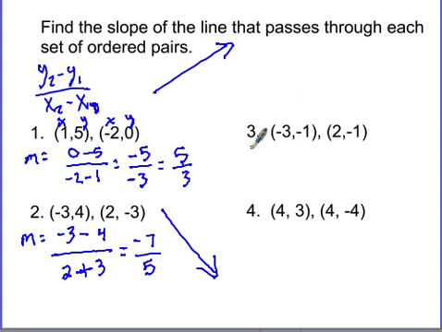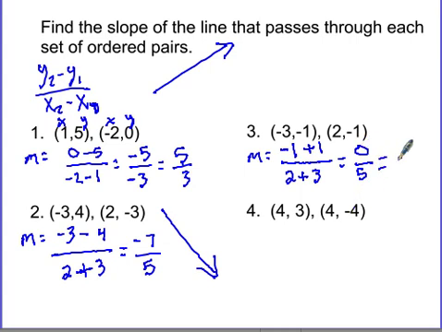All right, number 3. Slope is minus a negative is plus 1. Plus 1. Excuse me. Over 2 minus negative or plus 3. Okay, so that is 0 over 5. So wouldn't that mean this goes over the x-axis and just goes straight across the x-axis? It is no slope. If you have a 0 on top of your fraction, what's 0 divided by 5? It's 0, so it's a 0 slope.